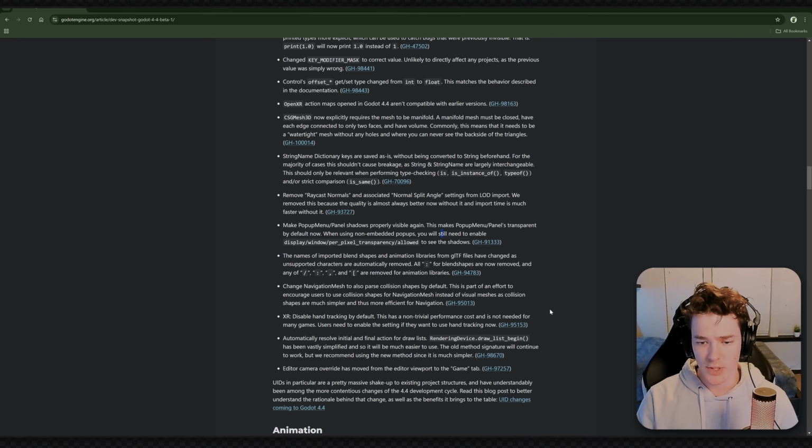We do have some cool stuff with the navigation server. So that's getting some more love recently, which is really cool to see because that's one of the areas that I feel like is still a bit messy in Godot. And they mentioned on this post that a lot of the navigation stuff is older code, so it's cool to see that that's getting improvements.